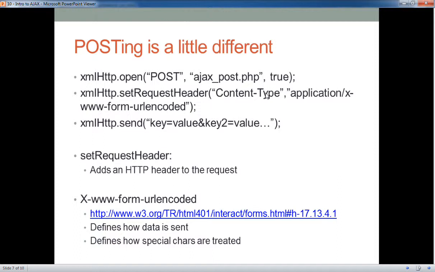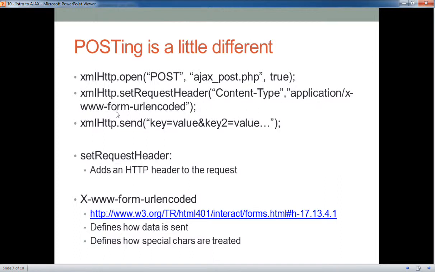Right, we talked about the HTTP request response, and we have all these HTTP headers that help define what we're looking for. It helps to add information to the request itself. And so with Ajax, because you're making an HTTP request, you can set additional headers using the setRequestHeader method. And so all this is doing then is adding a header called content type, and then telling it how the posted data is being encoded.